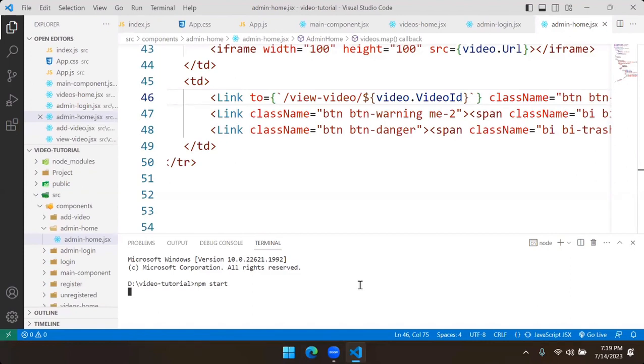In this, we have to implement two more functionalities. One is edit and delete. We will see how we can do that.